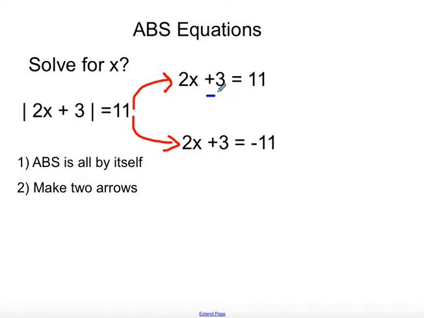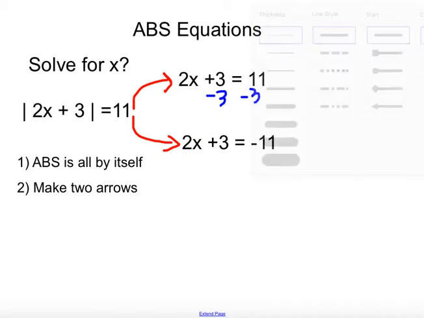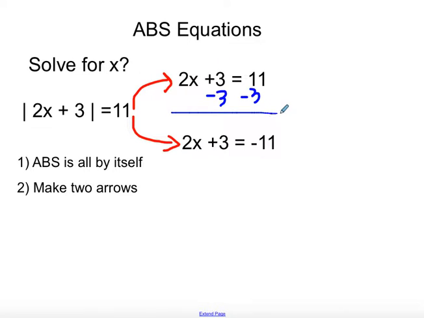So the goal is finding x by itself in this equation. So first I'm going to subtract 3 from both sides. When I subtract 3 from both sides, there you go. Here I would end up having just 2x on the left side. Let's do this. So we know that these two cancel each other out.